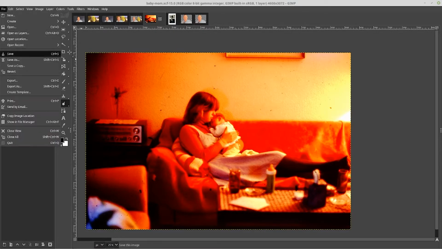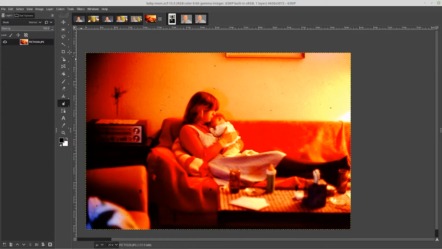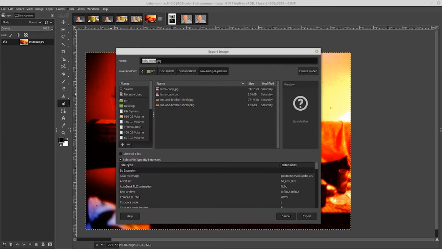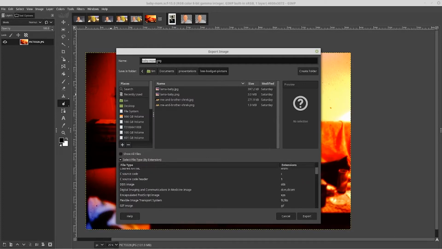For example, if I were to go here and say export as, it gives me an option to save it as a PNG. It also gives me pics, text. I don't know what text would look like. XHTML, C, all of these various things, a GIF or GIF, ICO, MNG.